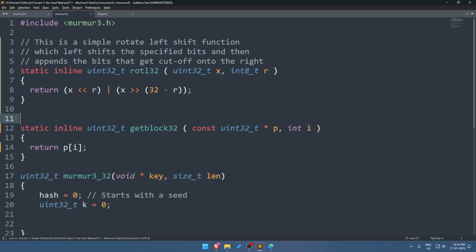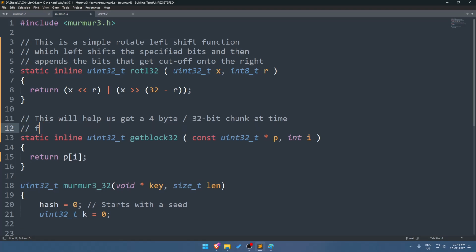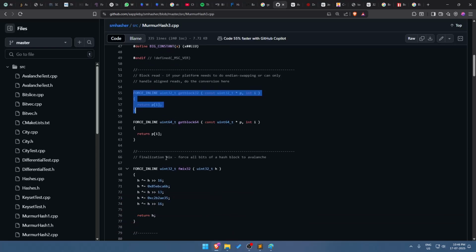Okay, so this will help us get a 4 byte slash 32-bit chunk at a time from the buffer that is being pointed by P. That is easy to understand.